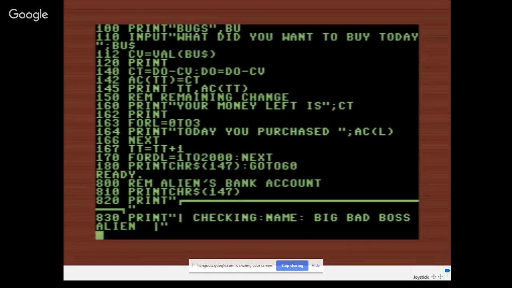Okay, so now line 820 is going to need to be extended because we're going to basically keep this the same size as we got down here. So I'm going to do some fancy inserts here. Oh, I can't do the inserts because I'm already on the line. Okay, I just have to redraw it then.